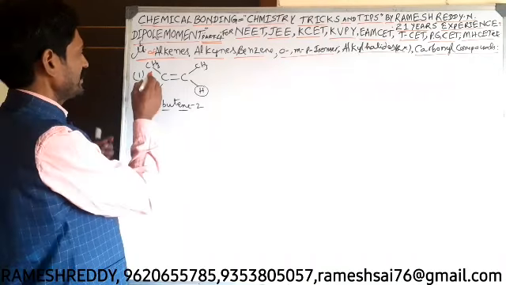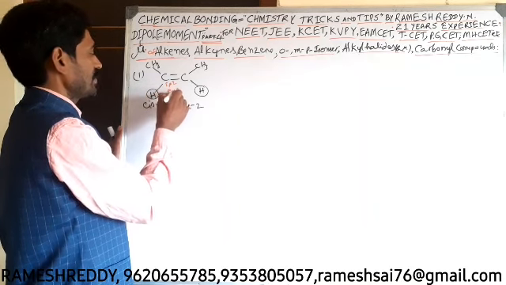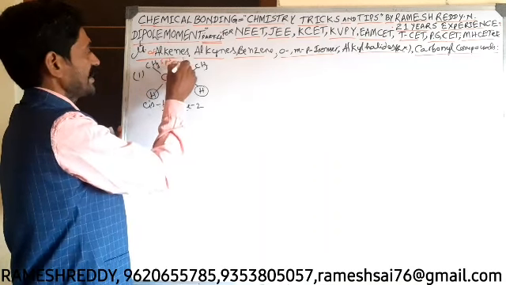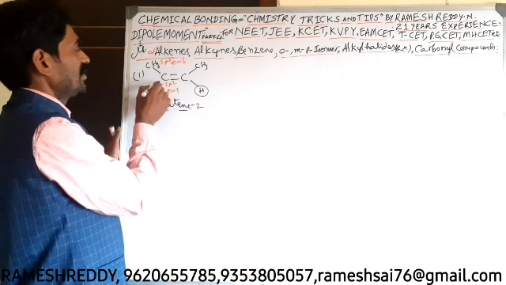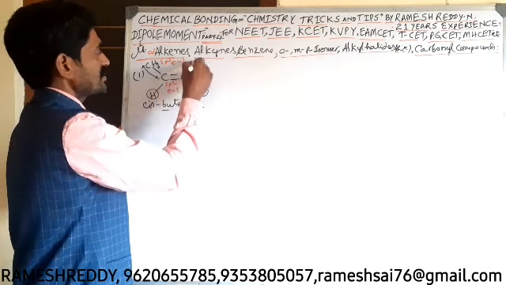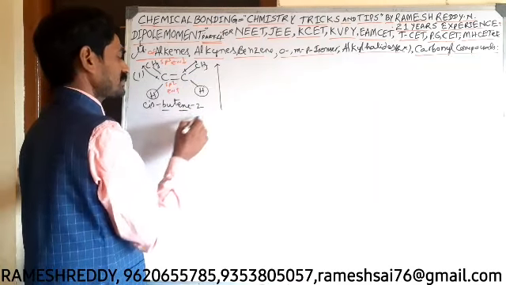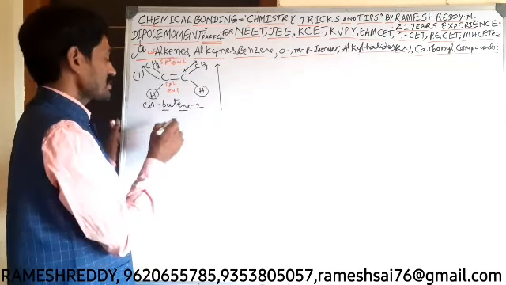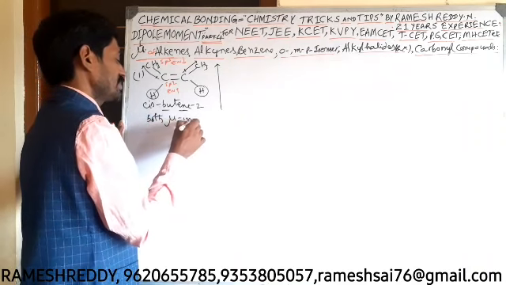The double bond is on the second carbon. In this compound, the double bonded carbon is sp2, which is the more electronegative carbon. The alkyl carbon is sp3, which is less electronegative. That's why the bond moment is directed from the double bonded sp2 carbon toward the sp3 carbon, and here also from the double bonded sp2 carbon toward the sp3 carbon. So both dipoles, B1 and B2, operate in the same direction.